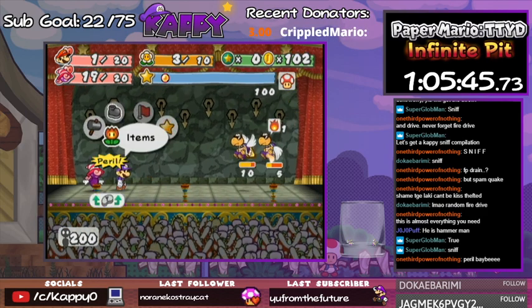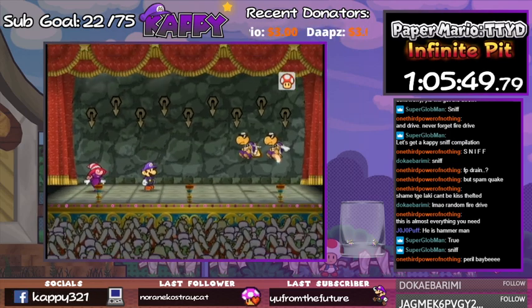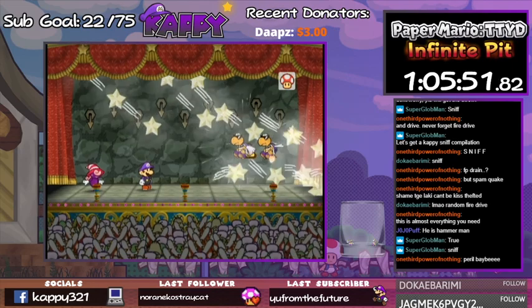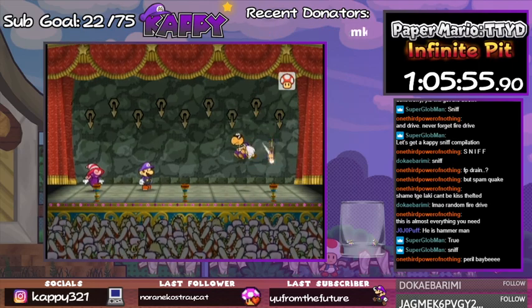Alright, we're gonna shooting star and yeah. This is a particularly bad floor, but I got peril out of it, so I don't know, maybe this might work out really well.